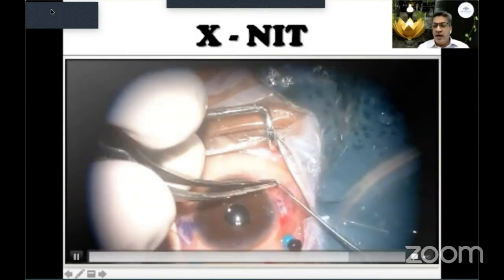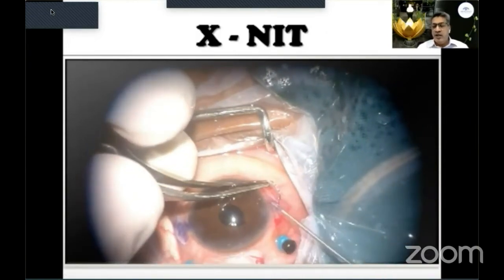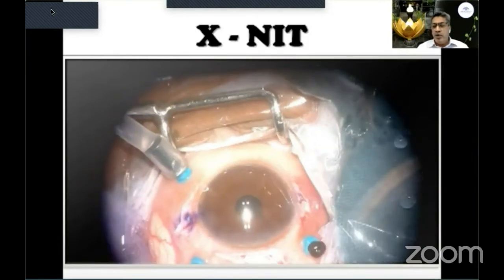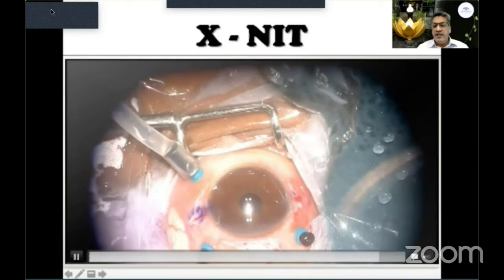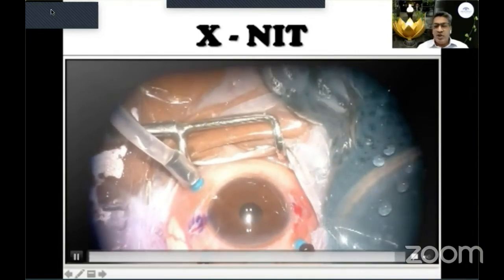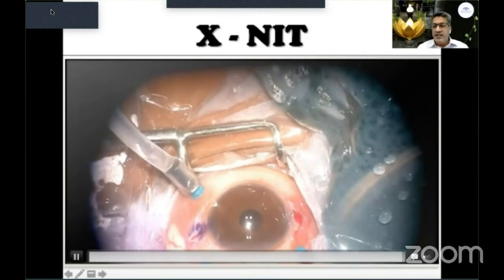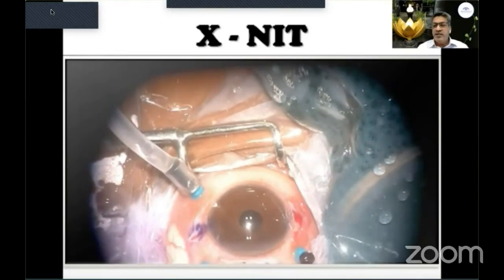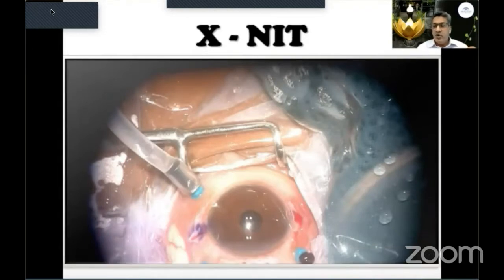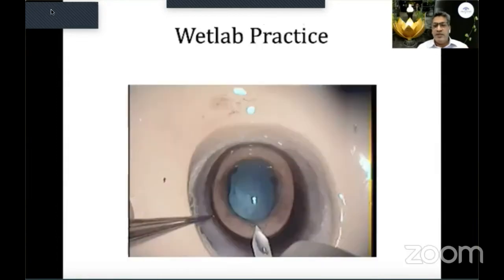If it's glued under the flap, or if you're doing a chariot tunnel, you have to pull it back and then insert it into the chariot tunnel, and then you complete on the other side. So this stopper with the exteriorization really helps to make this complex procedure very simple. But the only issue is you need an SICS tunnel because you are doing it with a rigid lens. It's not a foldable lens. So you're doing it with a rigid PMMA three-piece lens.